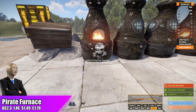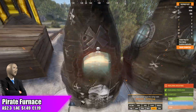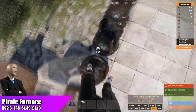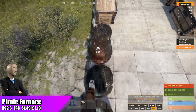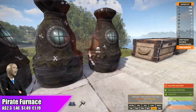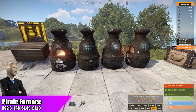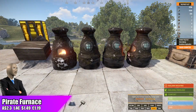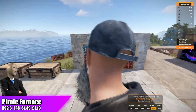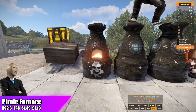Not a bad price for furnace skins. We do already have so many awesome furnace skins. I know a lot of people that like the pirate skins will froth this skin, but I don't really think it's going to have much demand besides that. So just keep that in mind. Captain Lux is going to froth this skin, but the rest of the Rust community mightn't be as interested. It is only a cheap skin though, so that is a good thing, but I don't really think you're going to be making money off of it on the Rust Item Store unless it does have that blue flame, which I don't think it will.